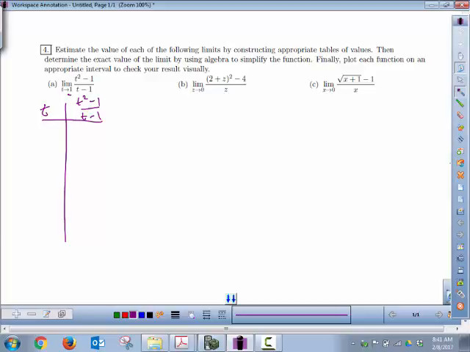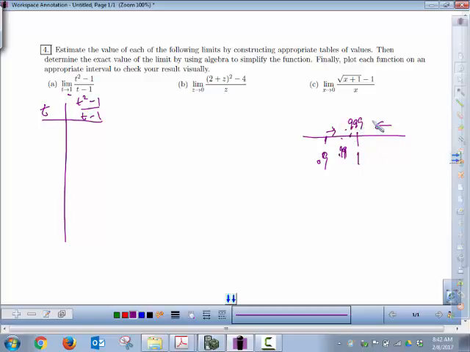So the first way, we'll do it numerically. Now, numerically, we want to get to 1, but we don't want to get exactly at 1. So if you look at a number line and you see 1 here, think about getting closer and closer to 1 from either side. So if I get close to 1, on this kind of blown up number line, like 0.9, and then maybe 0.99, and then maybe 0.999. Those are all numbers that are getting closer and closer to 1. So let's start with those 3 numbers.